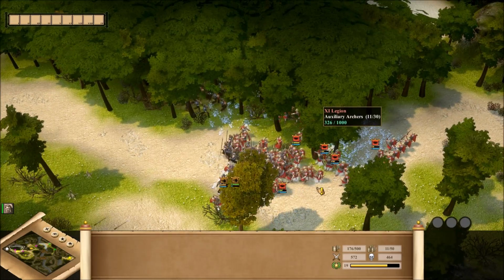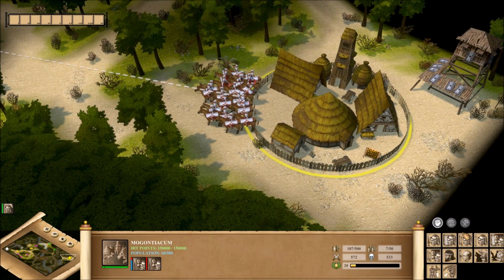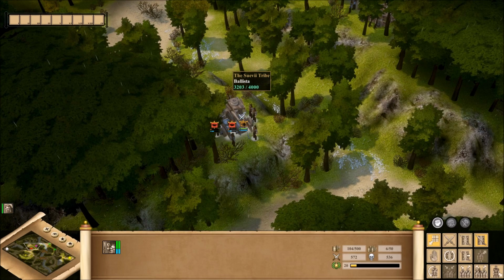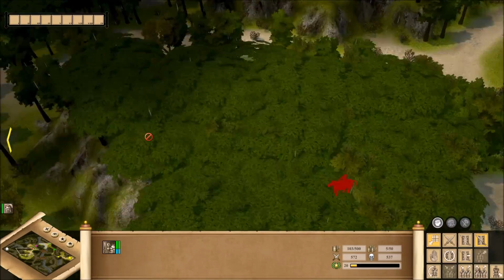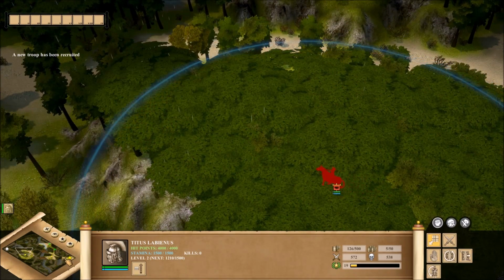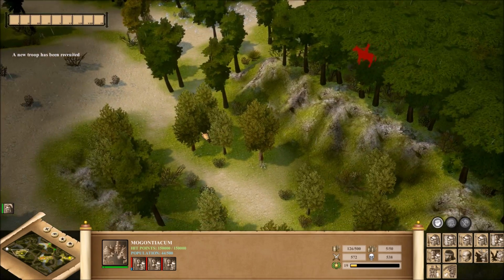Bloody damn it. Yes, sir. Ah, well. Immediately. I'll defeat them, don't worry. The new troop has been recruited. I am in command. Yes, sir. Even though I lost a lot of troops now, we will still make more.